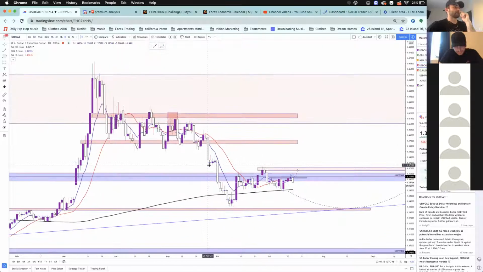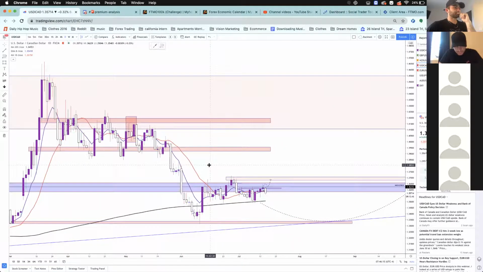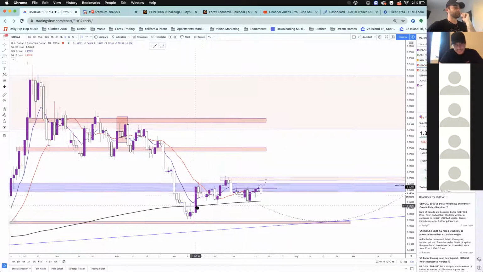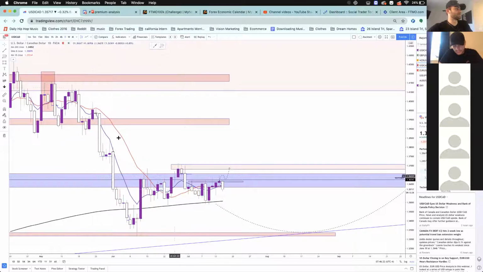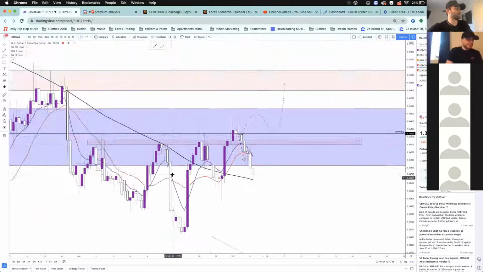And then as I come down to the daily time frame, daily time frame is bearish. We just made this lower high. So with these bearish engulfings, boom right here, bearish engulfing, boom right here, we are trying to get lower on this. So based on this daily, we're bearish. Let's go to the 4-hour.